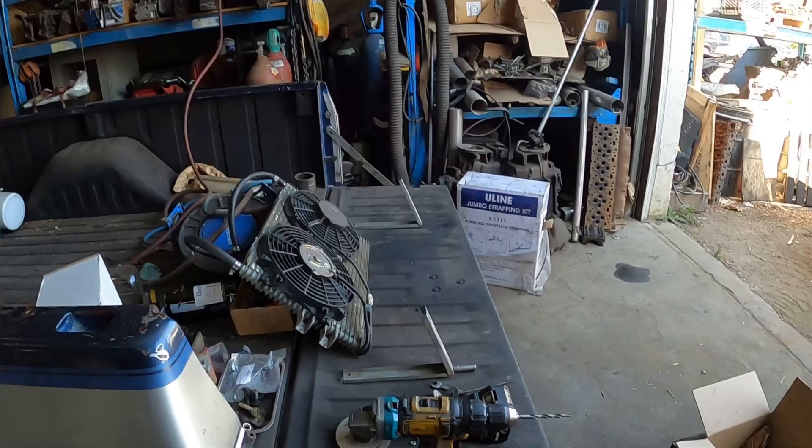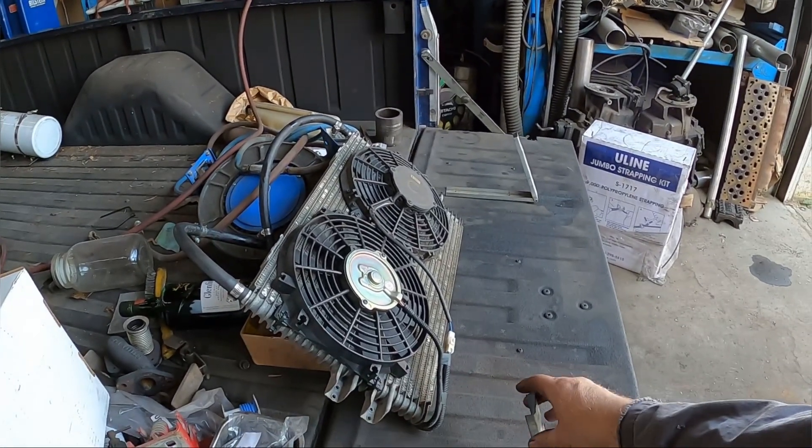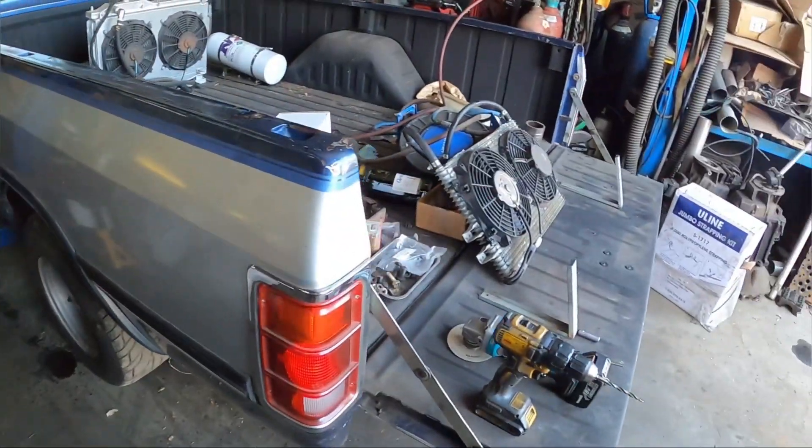That's the theory in my head anyway, so hopefully that works out. Right now we're going to mount the two coolers together — I made these little chintzy stands years ago and they will continue to be chintzy stands because they work. I don't know whether I'm going to put foam between them or not; I haven't decided. We'll get that mounted, get it hooked up and teed. I think we're going to hook them in parallel instead of series so that we don't have a restriction issue, because a restriction issue turns into a transmission issue and I don't want that. Let's get after it.